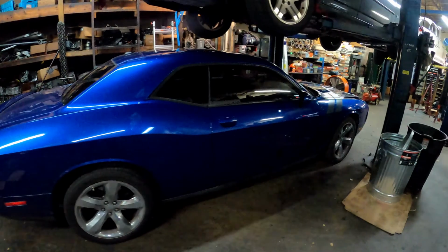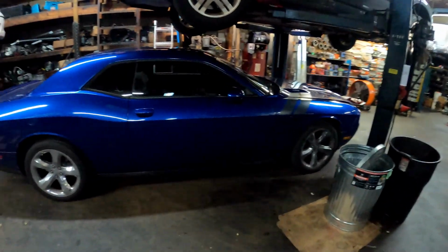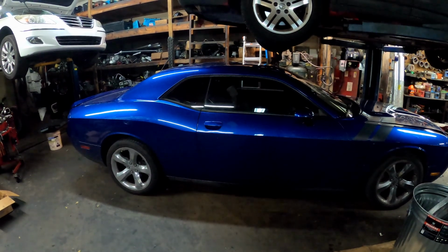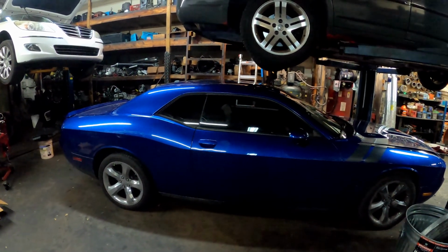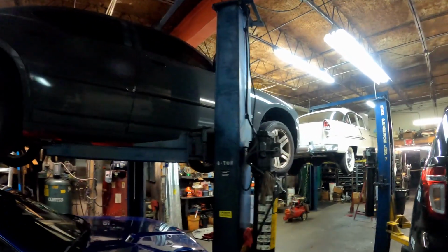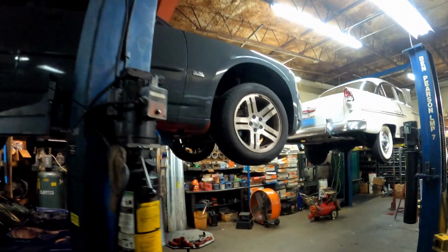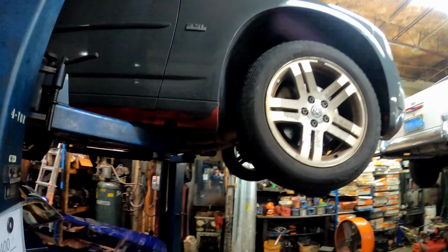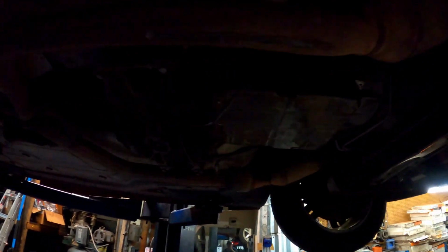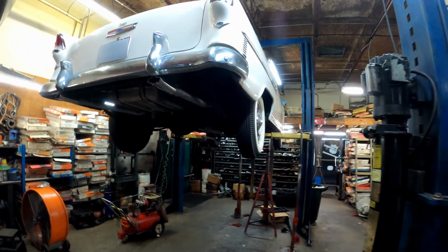Nice Challenger that came in. Same thing, that's a pull. Was on the highway, shot out some fluid. We did an inspection on the pan and such, and that was shot. And then we got the Charger up top. Again, I think same thing, about 160, 170,000 miles. But more so on that, it's going to be pan covers on for now. We got to place just some parts underneath. It's not a full pull or build.